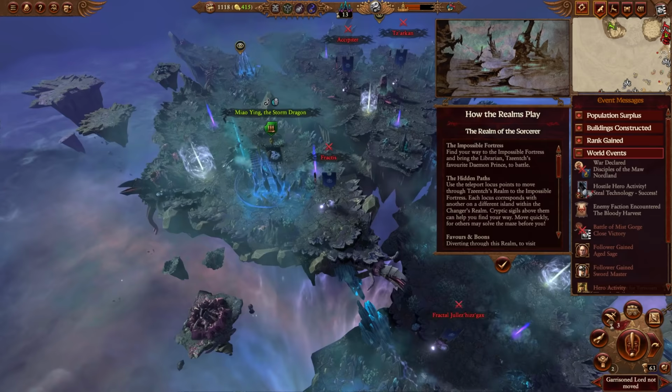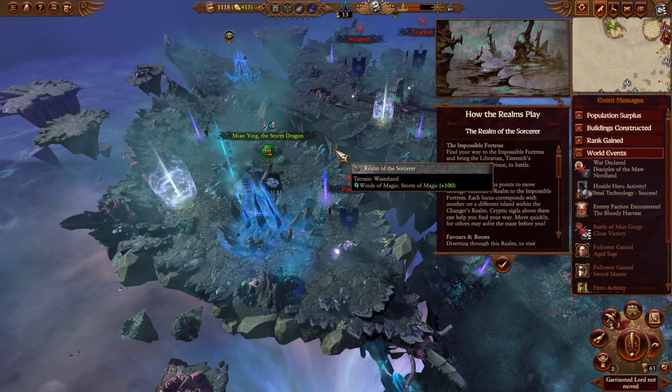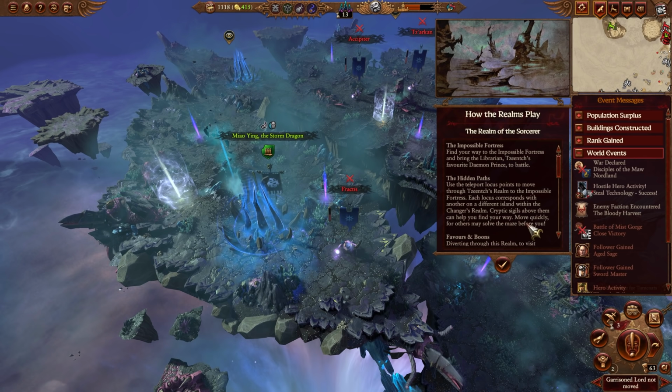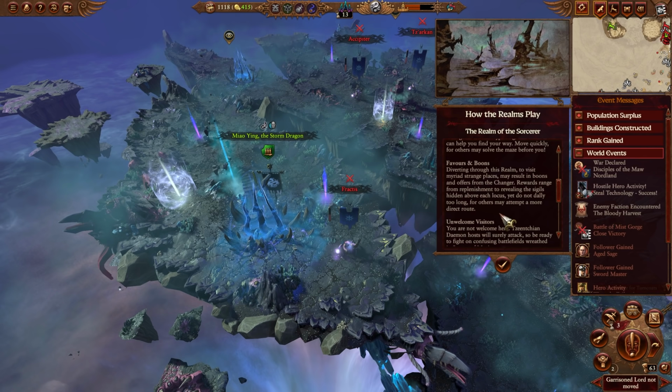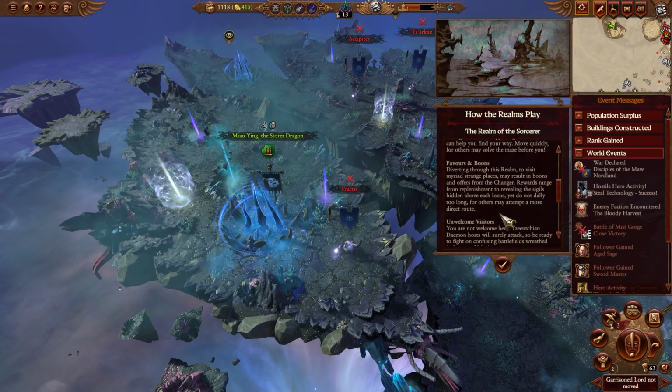Now, that's this lovely place down there. The hidden paths. Use the teleport locus points to move through Tzeentch's realm. These are these purple light ones, I believe. To move, each locus corresponds with another on a different island within the Changer's realm. Cryptic sigils above them can help you find your way. Move quickly, for others may solve the maze before you. Favors and boons. Diverting through this realm to visit a myriad of strange places may result in boons and offers from the Changer. Rewards range from replenishment to revealing sigils hidden above each locus. Yet do not dally too long, for others may attempt a more direct route.